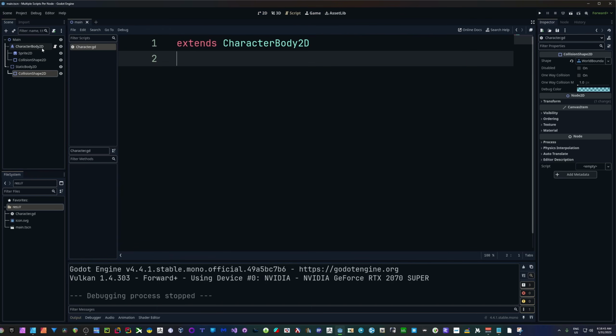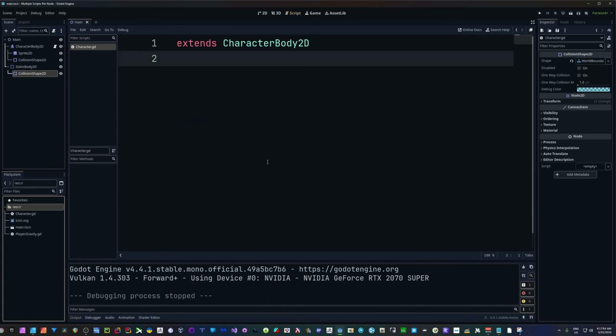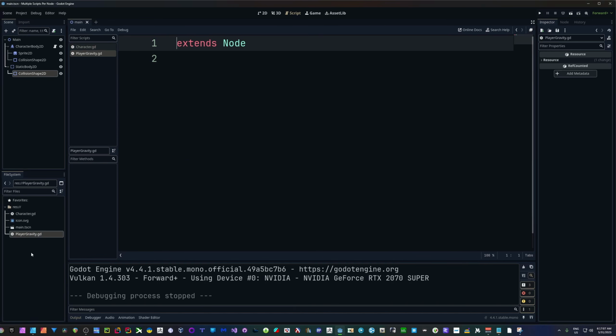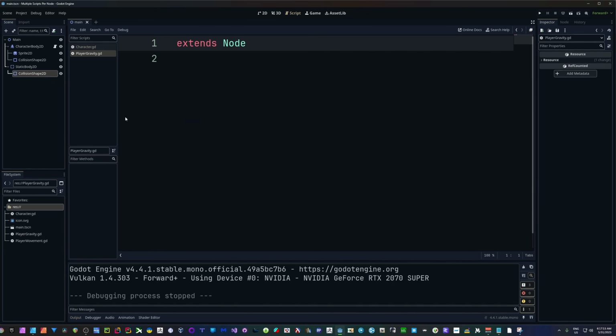And if I were to go ahead and load the script that I have attached to it, you can see it's completely empty here. So we're going to go ahead and create this from, I would say, scratch. What we're going to do is create a new script. This is going to be my player gravity script. I'm going to go ahead and hit create. I'll open that up and I'll go ahead and create another one as well. New script. It's going to be player movement for my script. Alright, so I have a player gravity script, and I'll open that player movement script.